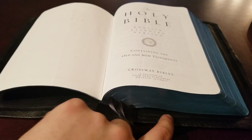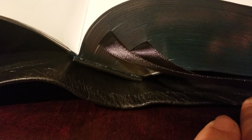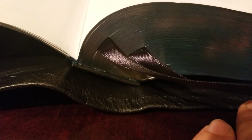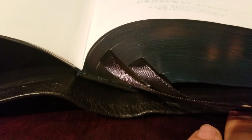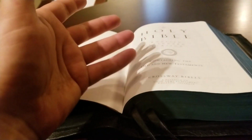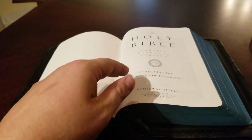Also, one thing I want to point out, I added 3 ribbons, but the head and tail bands are actually leather. They're not cloth. That's part of the spine reinforcement. There's actually a layer of leather on the back of the book block as well, to strengthen that spine. So when it's open and you're holding it, there's just a slight arc. You're never going to have it fold up, and that's going to make this block last a lot longer too.